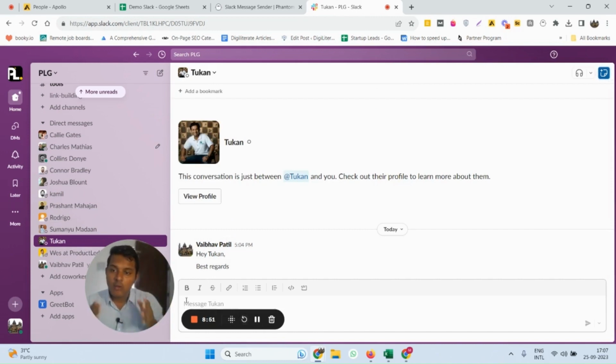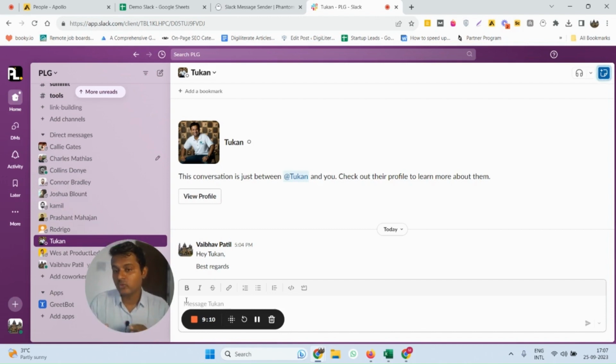So this is how you do it, guys. This is a great technique to send your services or product messages on Slack. If you do it correctly, I'm sure you are going to get a lot of profit using it. But make sure, and this is my personal experience I'm sharing with you, do not spam the group. There are proper rules. Always keep your messages non-sales type. Try to initiate conversation first and then sell your services or product legally.